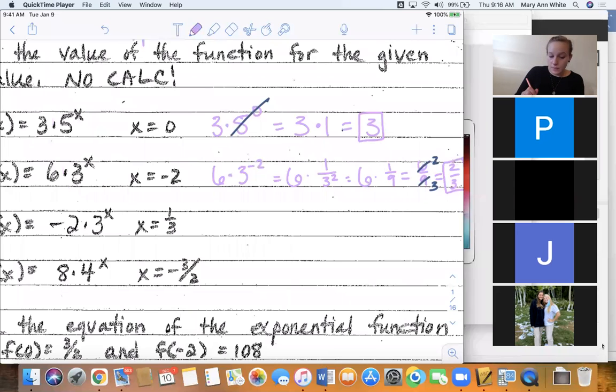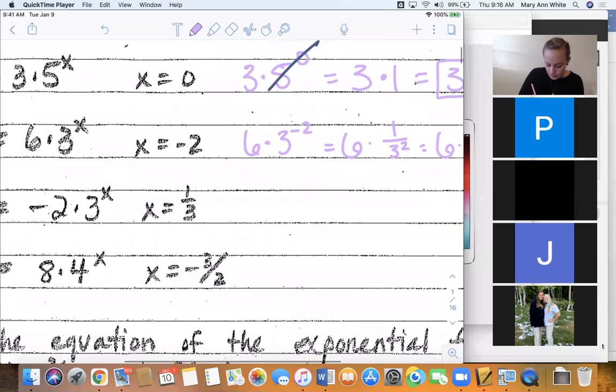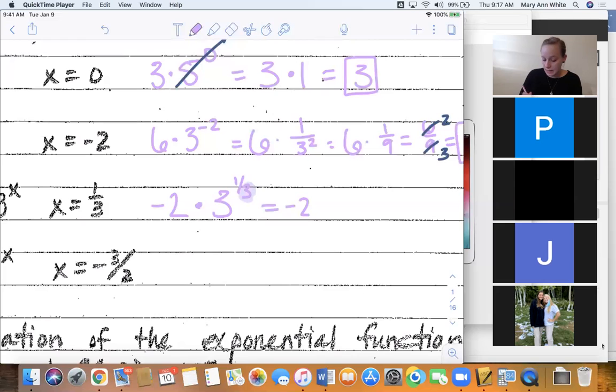Okay. The next one, I have a fraction as my exponent. So let's go see what that fraction does to my problem. I've got -2 times 3 to the 1/3. Well, a fraction as an exponent makes a radical. Normally our radicals are square roots. Now -2, nothing's happening to it. It stays the same. But that 3 goes under a radical. The 3 on the bottom of my fraction defines the radical. It makes it a cube root instead of a generic square root.